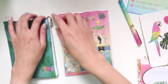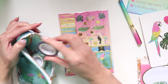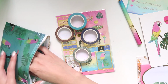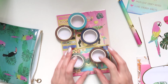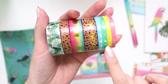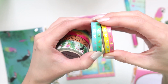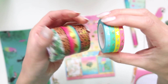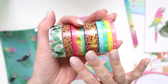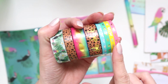Okay, so let's open up the washi tapes. Actually, I'm going to take the plastic off all of these because otherwise it reflects the sun, which is starting to come out now, so give me one second. Okay, so these are the washi tapes and I am blown away. Do you see these four here? They're tiny little individual ones that came in one. So you really get 7 washi tapes in this kit, which is phenomenal.